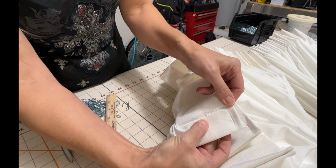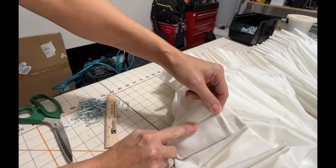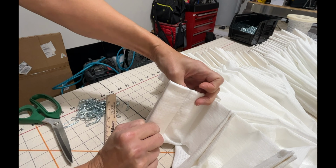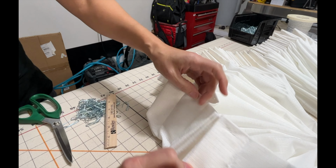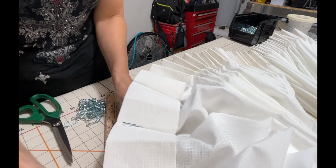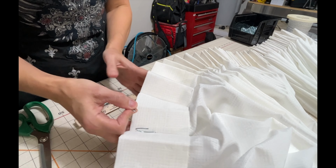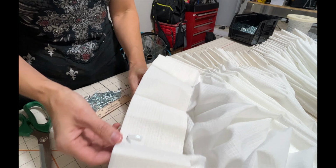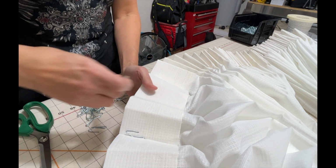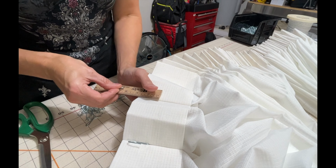And then I want to make sure that I don't see any of the silver coming through either side from the front, because we don't want to see that. If it shows, then take it out as far as you need to redo it, sometimes all the way out, and then reinsert, and then it's gonna probably be more hidden for you.